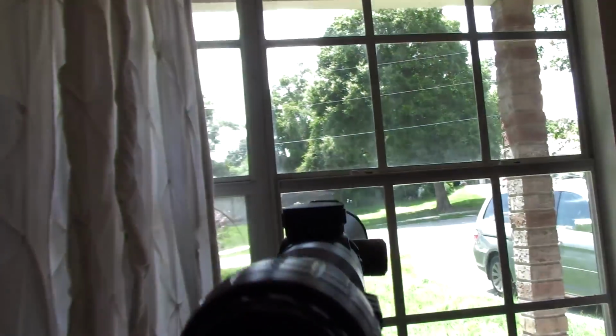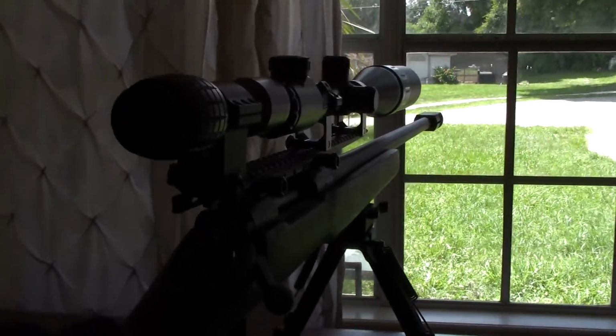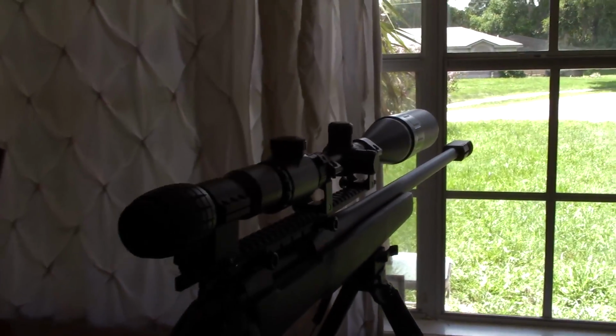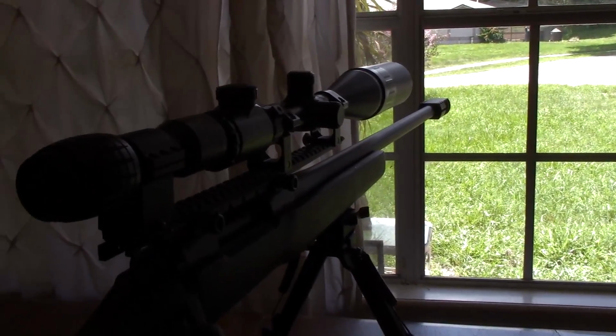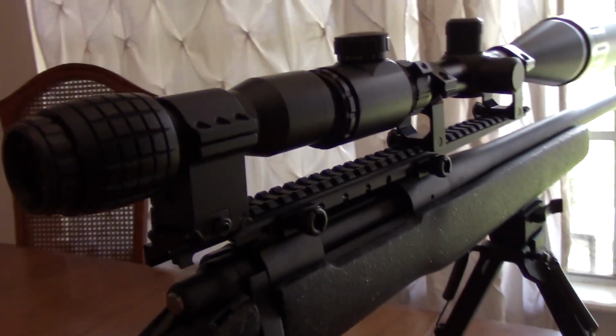So if you want to increase the magnification of your scope and not have to spend a ton of money on a super long range zoom, and also you want to save money from having to buy a spotting scope, then this is a setup I recommend that you do.